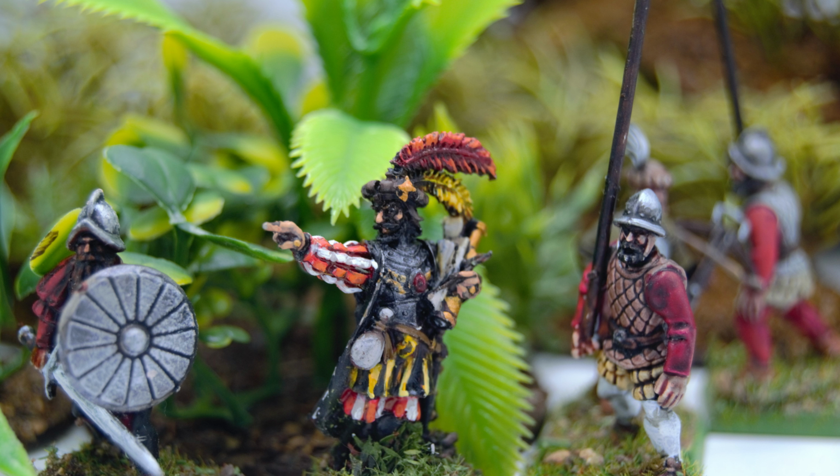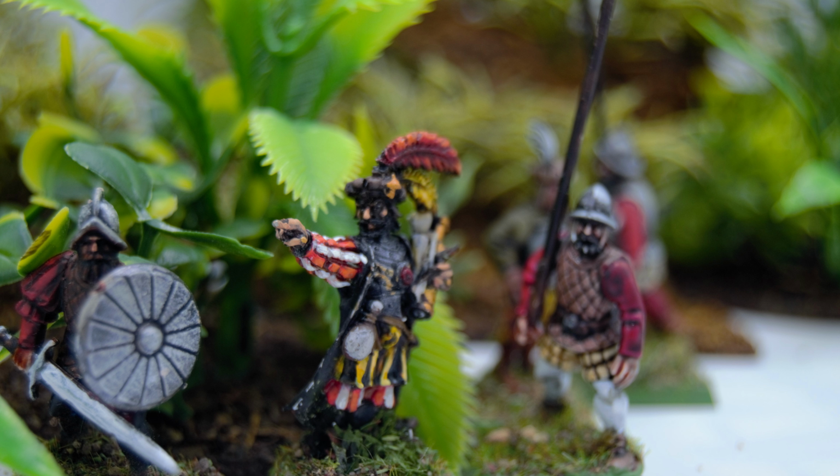For a little bit of history on this model, it was sculpted by the talented Juan Diaz. The miniature was made for the commemoration of the 10th anniversary of Games Workshop in Spain in 2003. This was also the special figure for the first Golden Demon in Spain, and only 6,200 copies of this model were printed, so that makes them fairly rare.